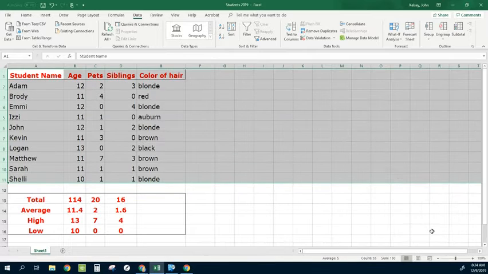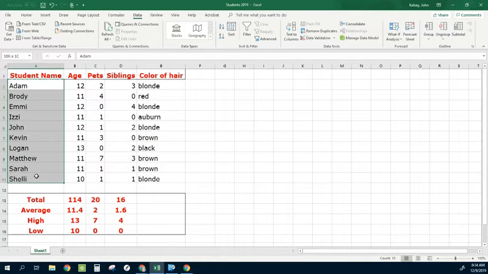As a word of warning, if I accidentally only highlighted the names, it will sort the names, but all of the data attached to these names won't move, and everything will be messed up. If that does happen, make sure you click the undo button. Mine was good, so I clicked OK, and it sorted everything alphabetically by names. That's a nice, easy way to sort things alphabetically. You can also do it numerically, of course.